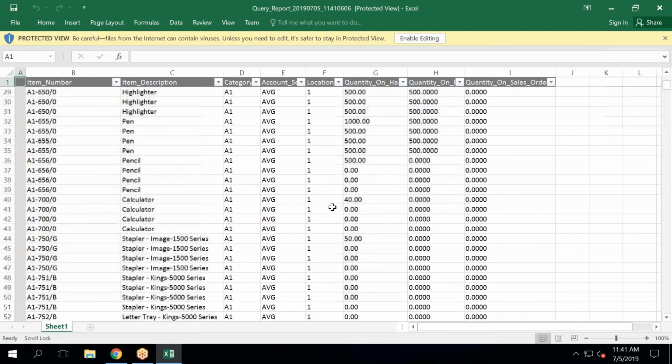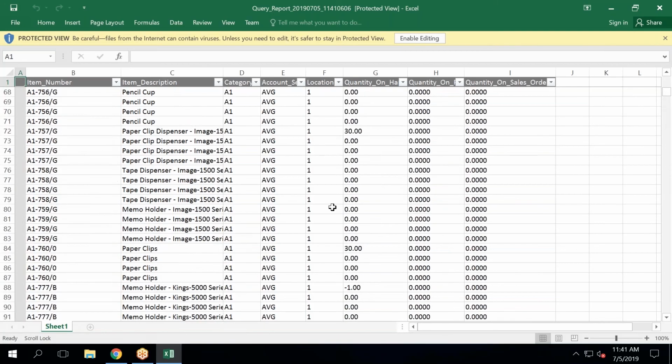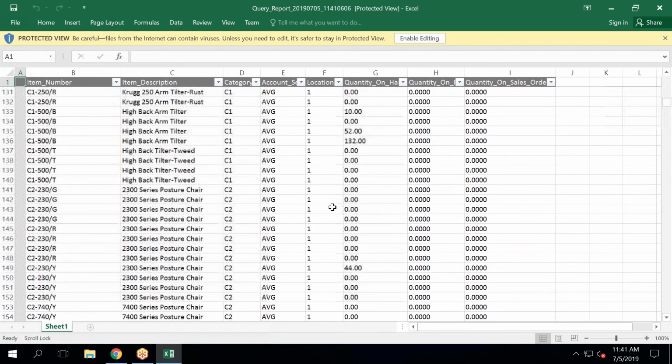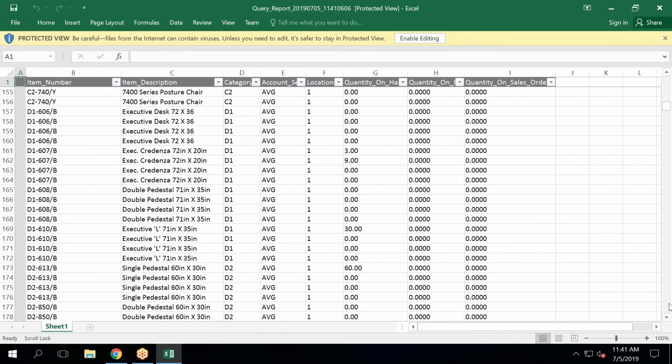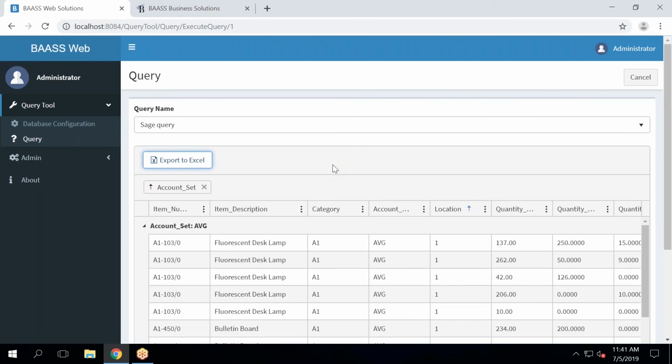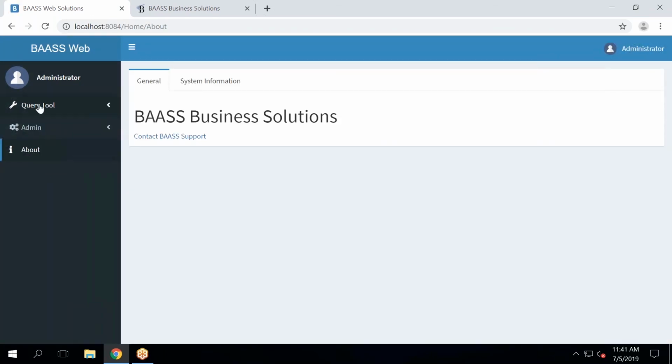In using this tool, organizations are able to access real-time data on web without having to be connected to an application. They can export data into Excel for more personalized information. You can query any type of data in SQL. You can connect to many SQL databases, allowing you to format your own reports.